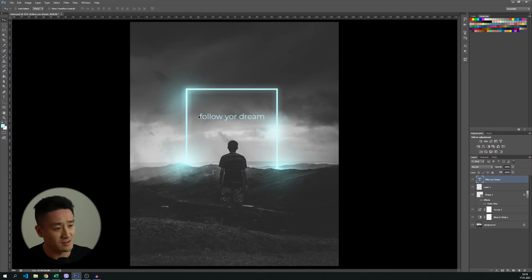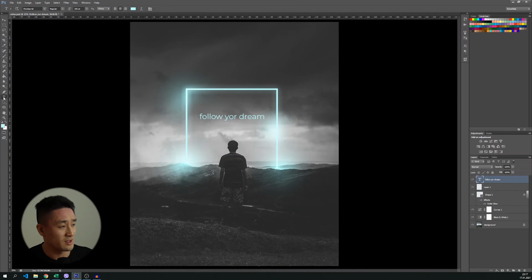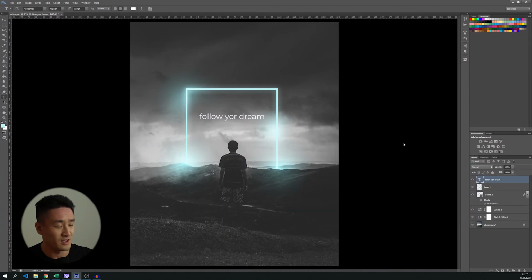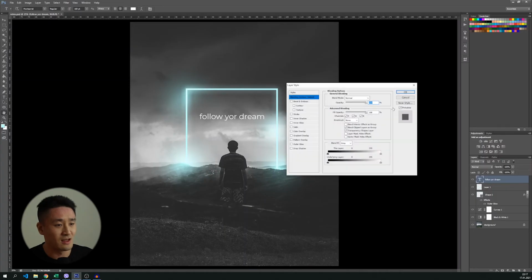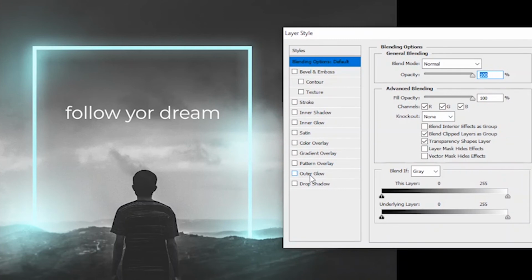Now it has a blue color and we'll change it to white, so I'll just pick the type tool again and change the color of the text in here to the white color, which looks a little bit more clean. And let's remain with the portal. To make it even more majestic, we'll double click on the text again, so the layer style window will open, and guess what, we'll do another outer glow of the text.